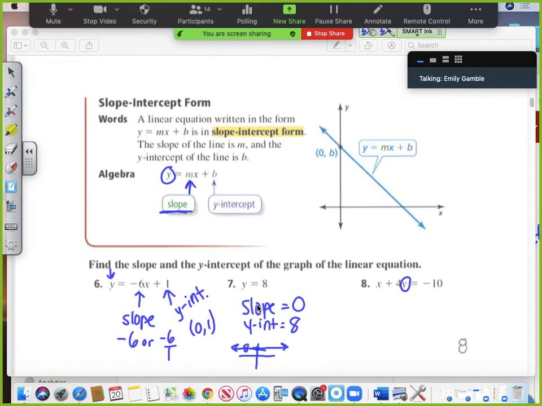The last problem here is a little bit interesting because it's not currently in slope-intercept form. Slope-intercept form is solved for y. So what we need to do is take this equation, circle the y, and solve for it. That means we need to move everything that is on the same side as the y or attached to the y to the other side. The first thing you're going to want to do is move the x number. To move it, you're going to do the opposite of what's currently happening. It's a positive x. So to move it to the other side, we will subtract x from both sides.